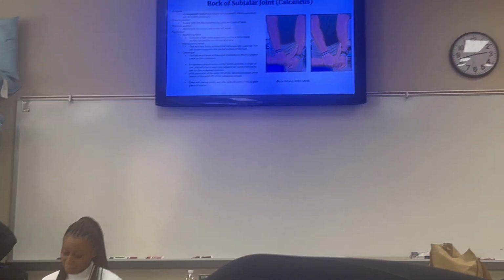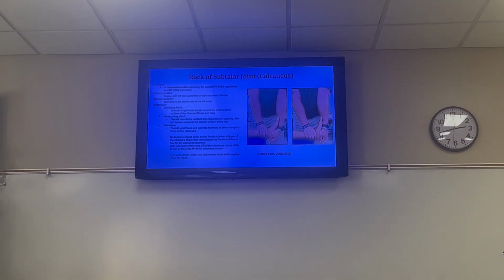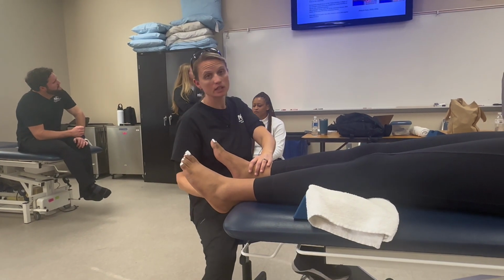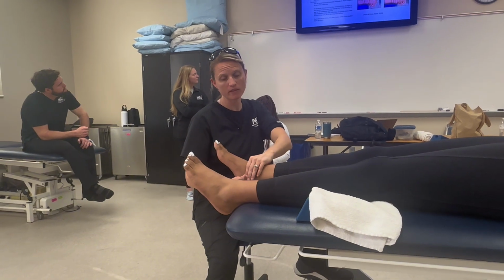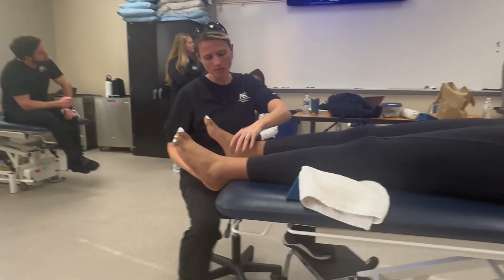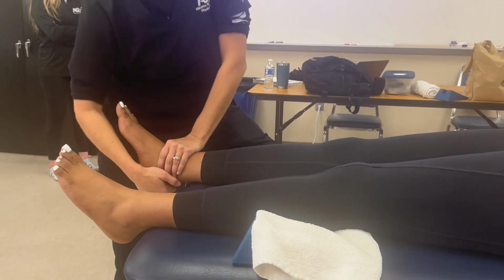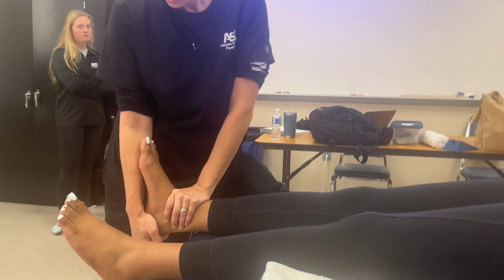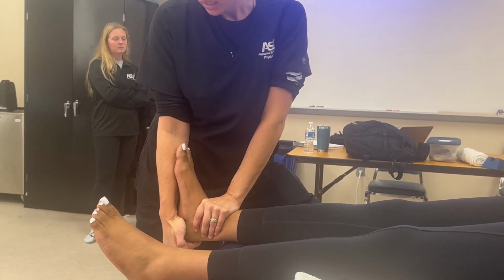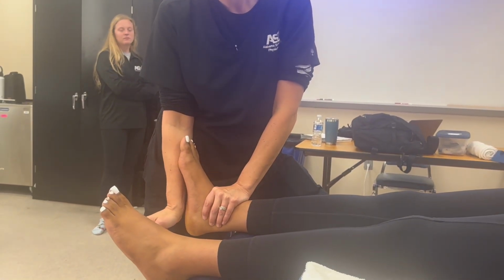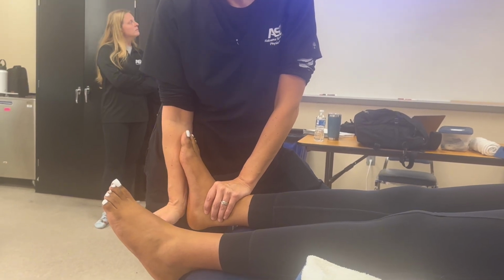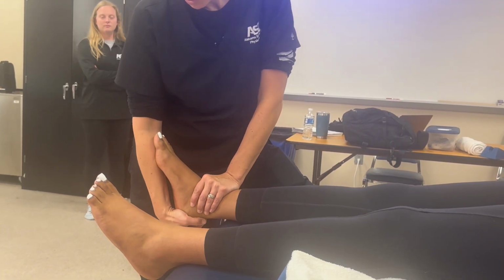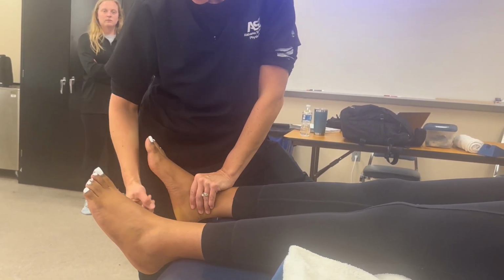Okay. So, calcaneal rocking, or rock of the subtalar joint. Again, essentially we're moving the calcaneus on the talus. So let's just talk about that step one, right? I'm going to stabilize the talus. I'm going to get standing. I'm going to put my hand here, and then with wrist extension, do you see how I can make the calcaneus rock in this motion? Can you see that? And then with wrist flexion, I can make the calcaneus rock that direction.